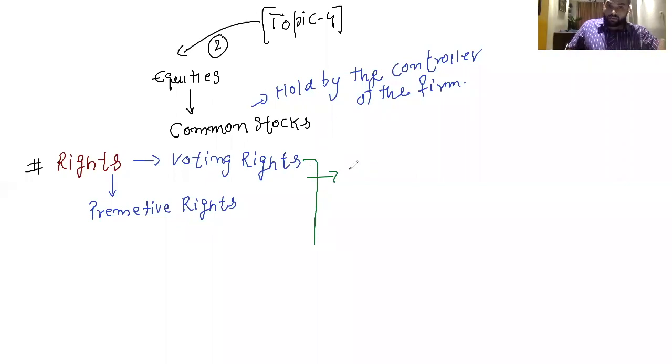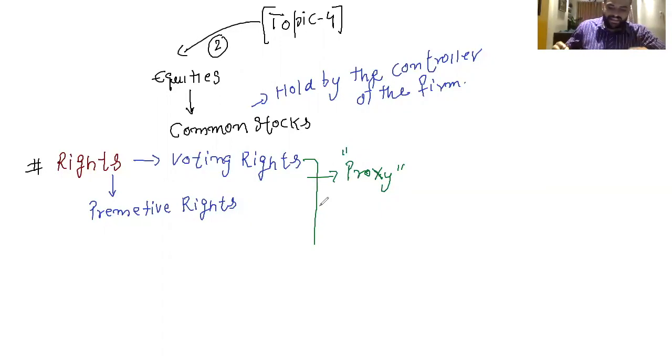So the first right, remember the voting rights that I'm going to explain now, only common shareholders have these voting rights. Preference shareholders do not have such rights. Right? So the first one is proxy. Now, what does proxy mean? In simple English, proxy means on behalf of something, or for someone, right? Now, what does proxy mean here? Voting rights proxy means common shareholders have voting rights in the form of proxy.